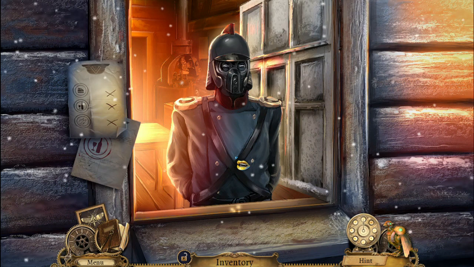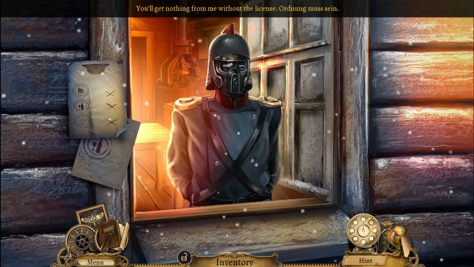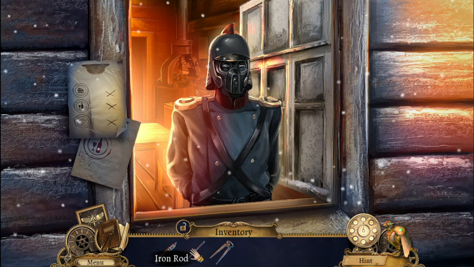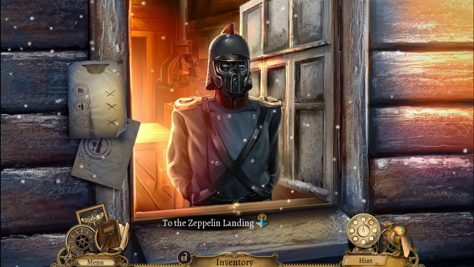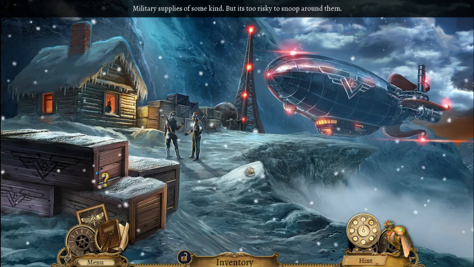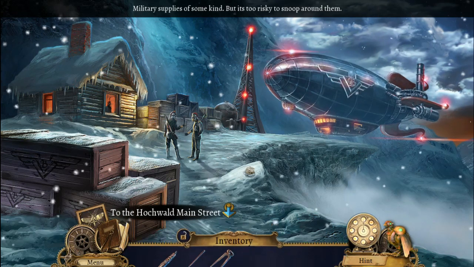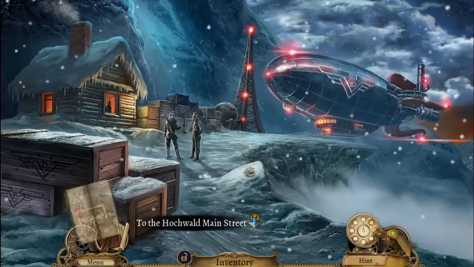You're still saying the same thing? You'll get nothing from me without a license. Ordnung muss sein. Okay. What if I knock you out with the iron rod? That'd be mean. So where do we... Okay, back to Main Street.